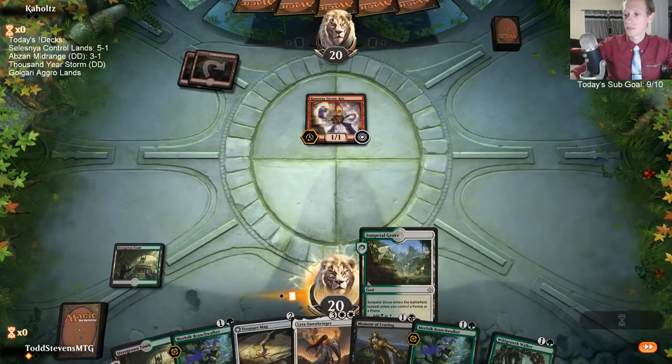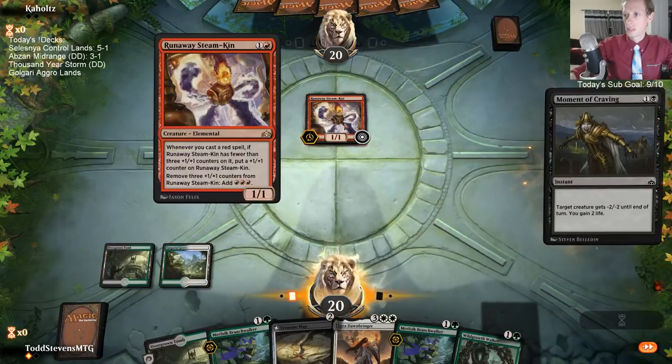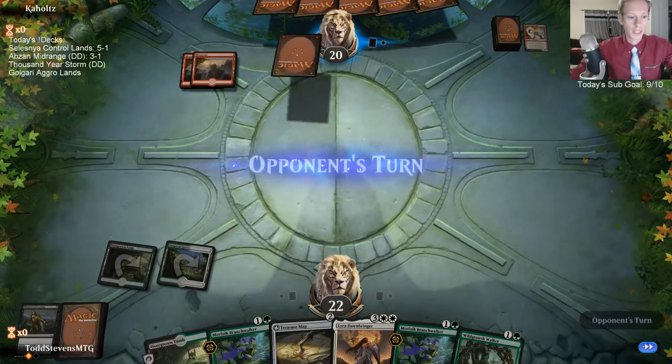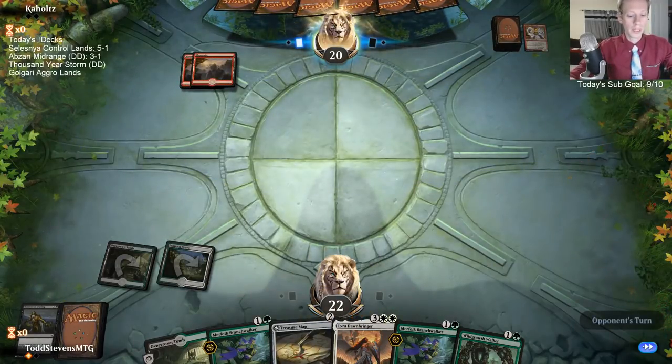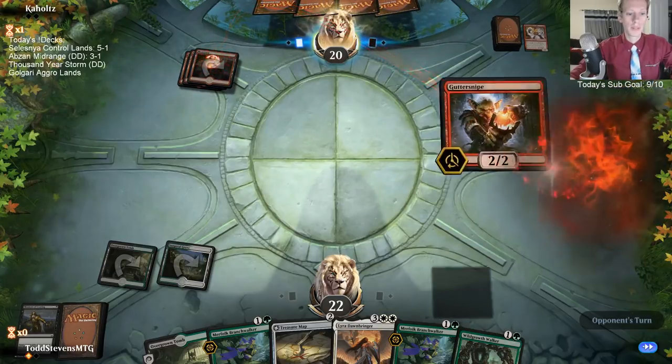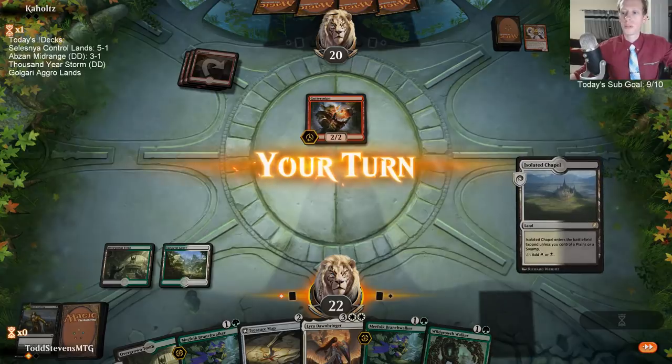Thanks, Nordic. All right, I think Arena needs a reset after this. It's being kind of jumpy. So you can either vote for M19, Dominaria, RIX for Rivals of Ixalan, or XLN for Ixalan.